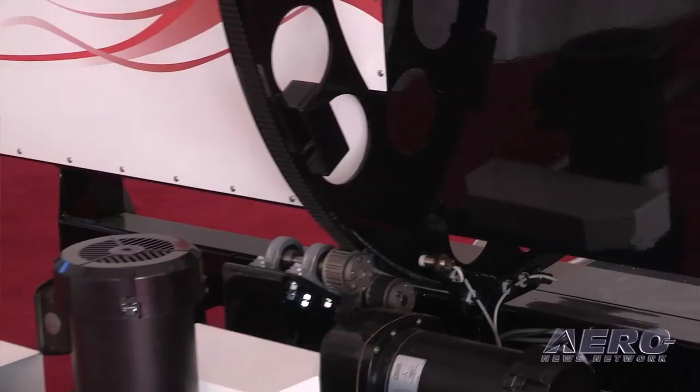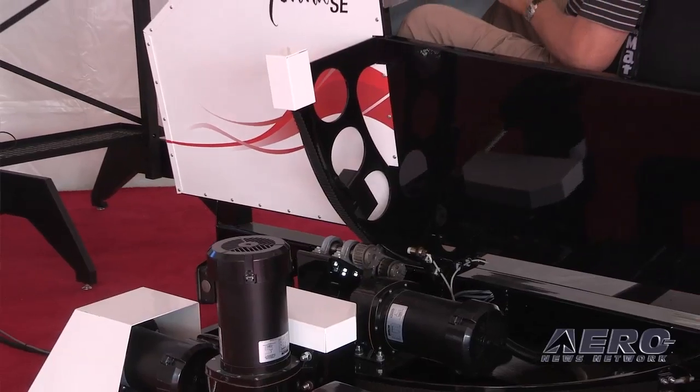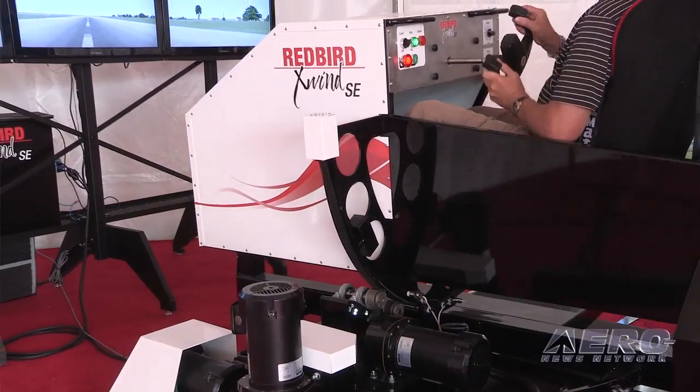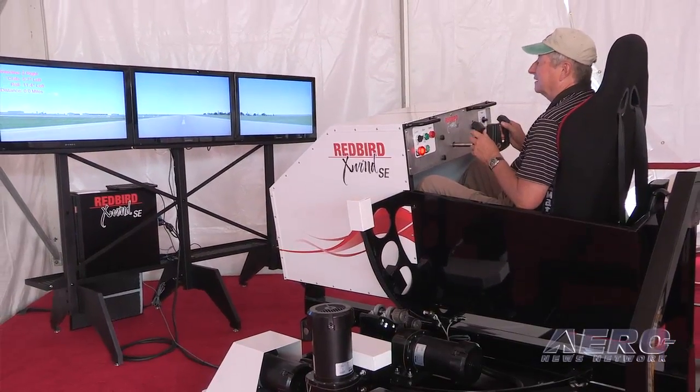What kind of flight school would really benefit most from having this? The X-Wind is a one-trick pony — it has one use. If you've got a university with quite a few students coming through, or you're training large groups of foreign students all at once, I wouldn't let them anywhere near the airplane until they've perfected their landings in this device. In some cases, these devices have been bought by a group of schools in one area, with many schools sharing time on the device.